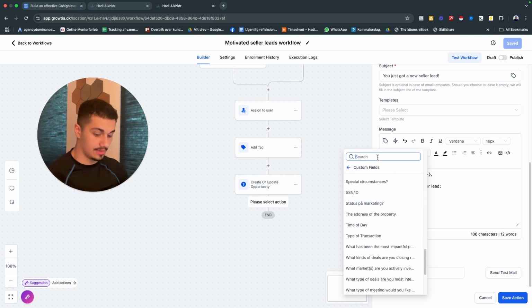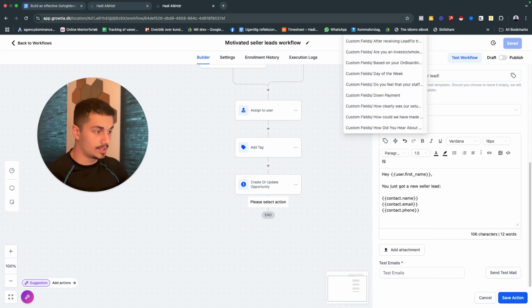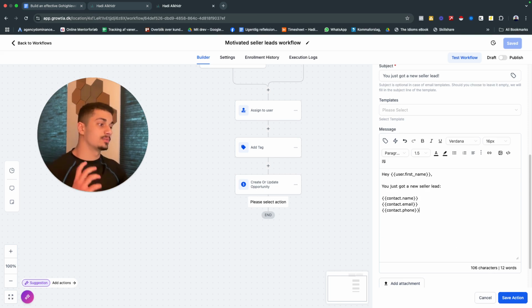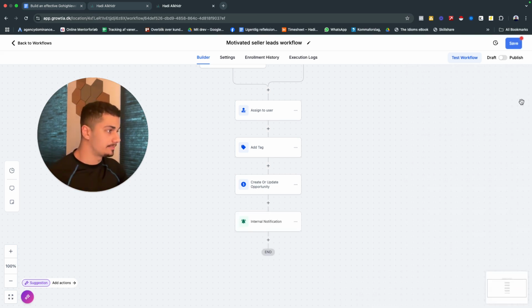Okay, and so for example, it can be, why do you want to sell your property? Their answer. The next question, when do you want to sell your property? Their answer, etc. Okay, but now we're just gonna add those three main things, which is the name, email, and phone.